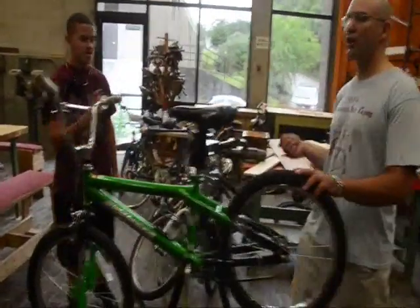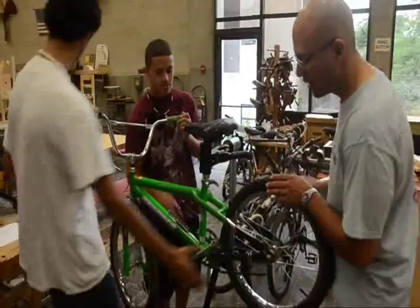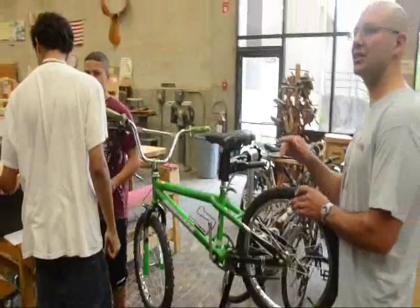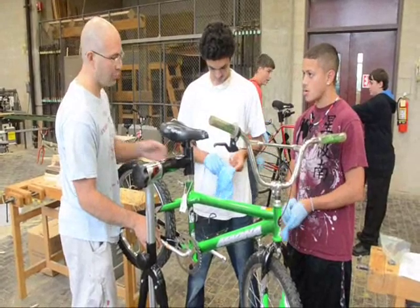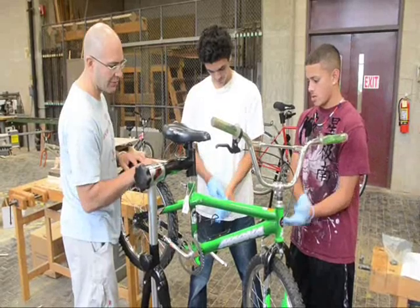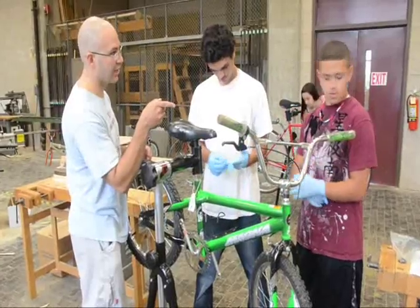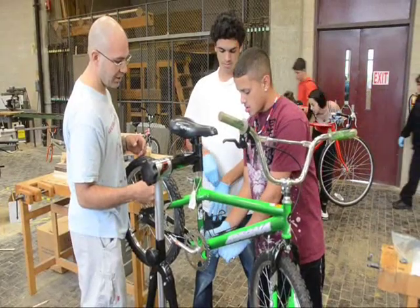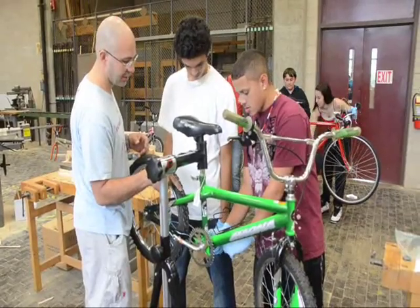All right, so on your paperwork — what are you guys doing here? What have you finished, what do you need to do? On your toes. All right, Lashana, can you get the boxes? We need to tighten this bottom bracket. We don't actually have the right tool for that, so once you guys get that close, let me know and I'll help you out. After we do that, once we get it right — not too tight, not too loose — we're going to lock it in place with the lock nut that you guys took off earlier. Remember, that should be reverse thread because it's on the left side of the bike.